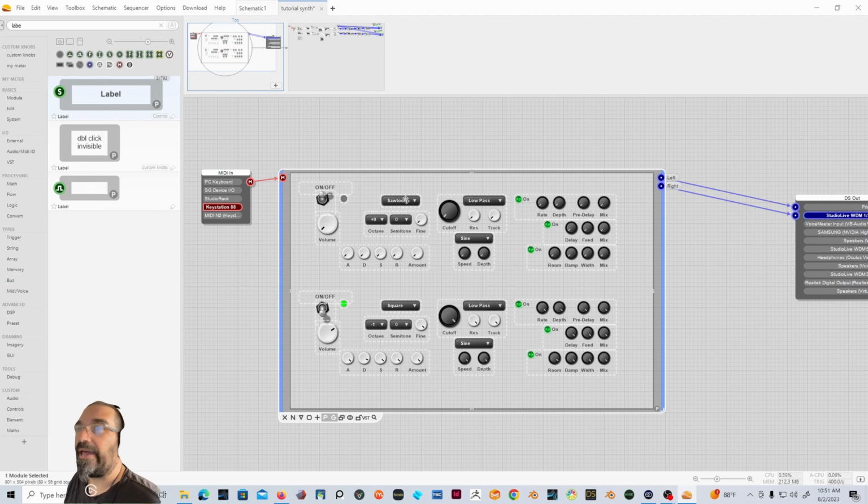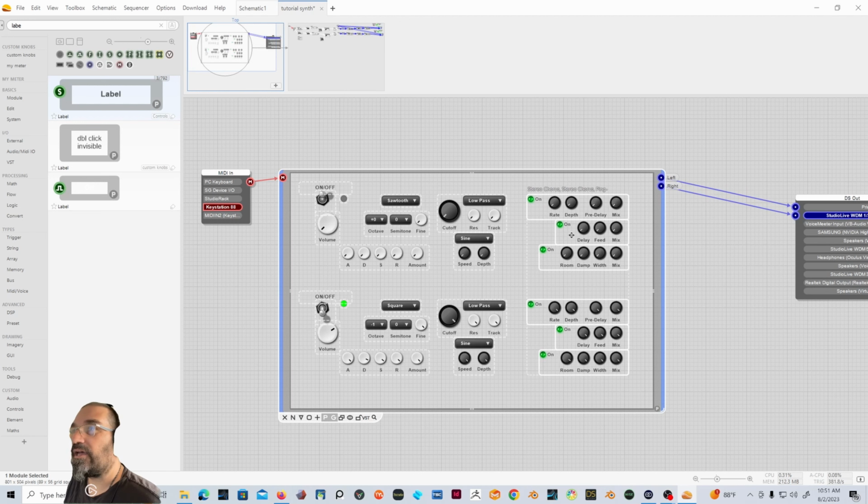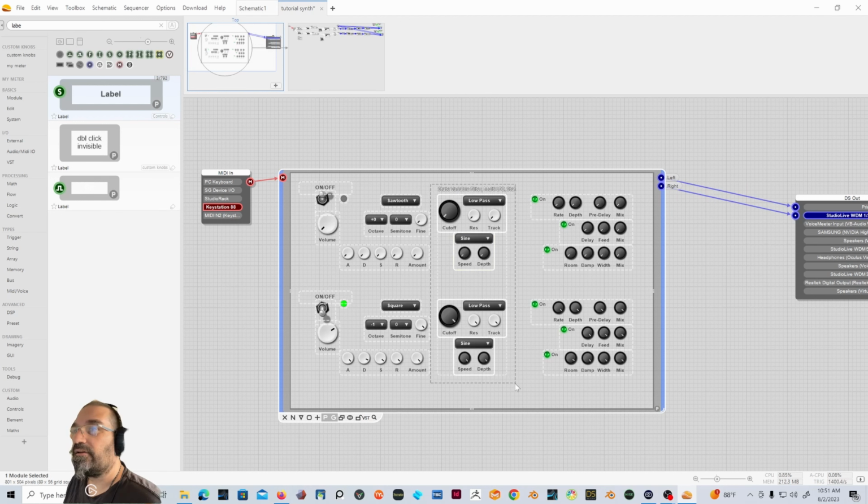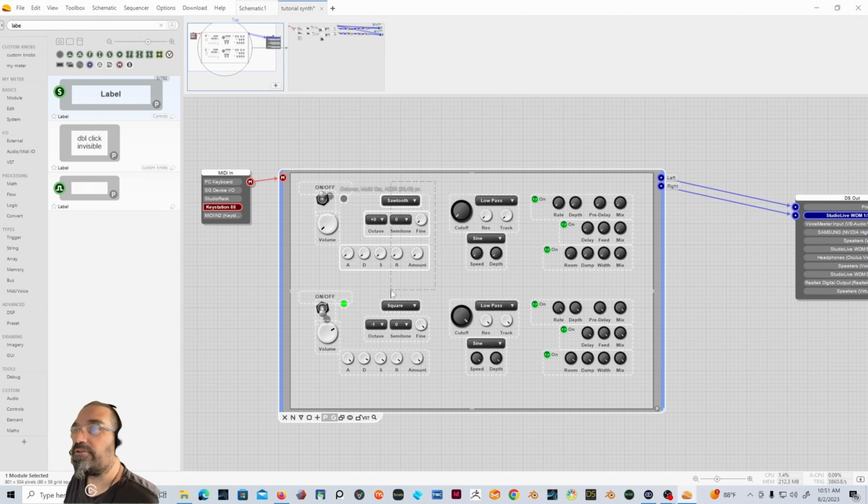Now it'd be nice too if we had separating lines for each area, like effects, filter, and oscillator. So I say we go ahead and click drag the top and bottom of the effects and move those over a bit. We're going to drag the filters, grab those and move those over a little bit, about there. And we're going to do the same thing with all the oscillators. Try not to get your labels and stuff over here, and we'll just move those to there, I guess.